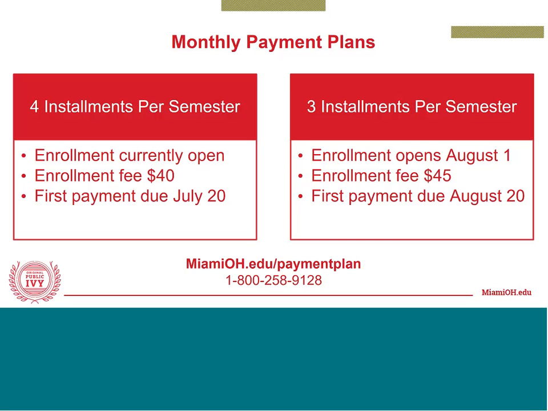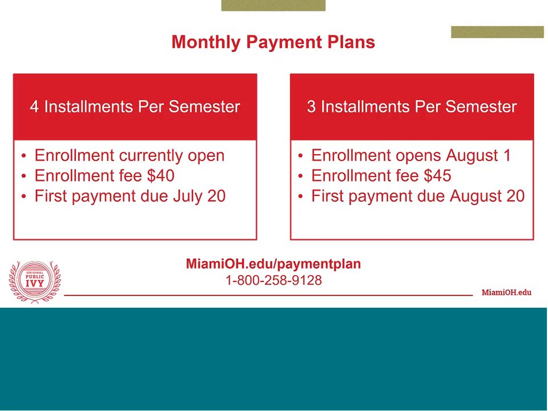Through a partnership with Nelnet Campus Commerce, formerly Tuition Management Systems, plans are available to assist families paying their students' bill over a period of 3 or 4 months. With monthly payment plan options, families incur a nominal enrollment fee, and there are no interest charges. Furthermore, enrollment does not require a credit check. Payment plans may be made for fall or spring semester. Unfortunately, plans are not available for winter or summer terms.